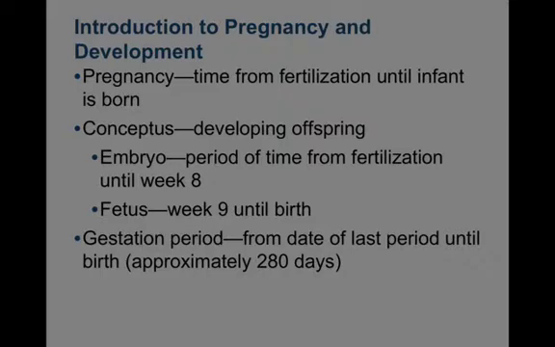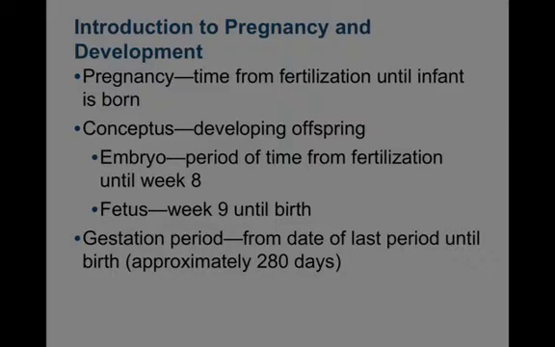Conceptus and zygote are a couple of terms we use differently, though we can use them somewhat interchangeably. Conceptus is a developing offspring. Zygote is the first cell of a new organism, where egg and sperm come together. An embryo is technically the period from fertilization until about week 8, and from that point we talk about it as a fetus, from about week 8 until birth.